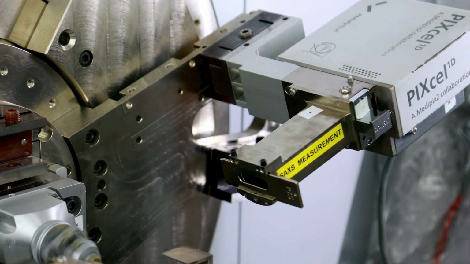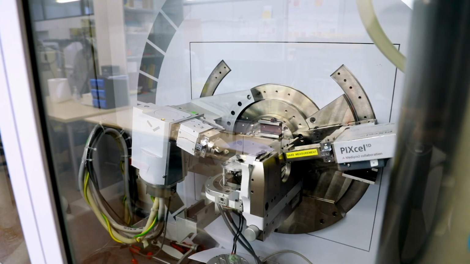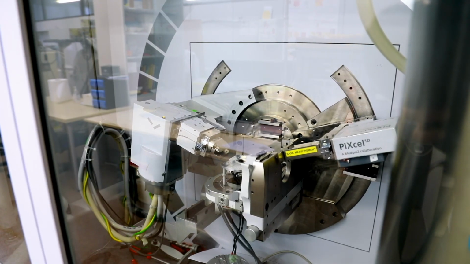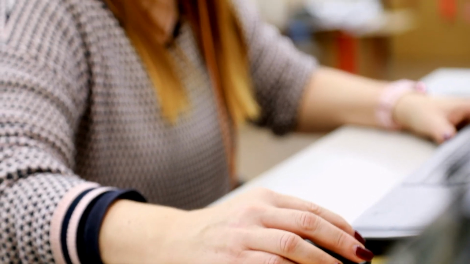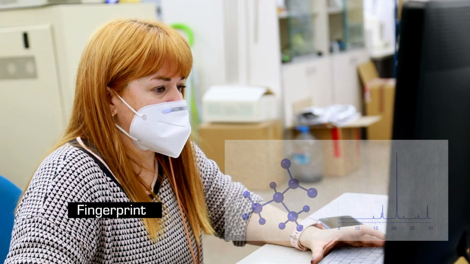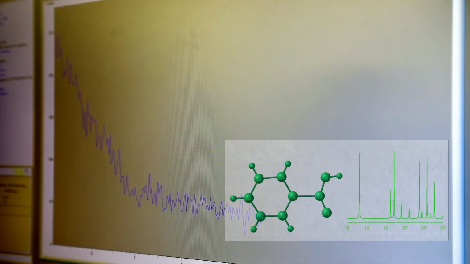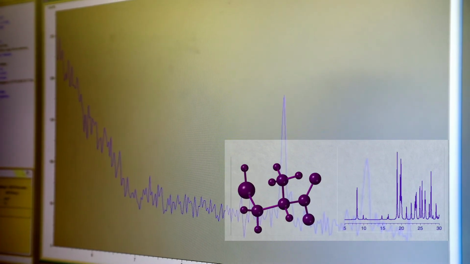However, despite the high power of this technique, single crystal diffraction has an important drawback. The structure that we have determined corresponds only to the single crystal that we have measured. How can we overcome this? By using X-ray powder diffraction, which is a technique that measures materials in bulk. A powder diffractogram is like the fingerprint of a material. It is unique and specific for it. With this, we can confirm the structure we have determined through single crystal diffraction is representative of the bulk.